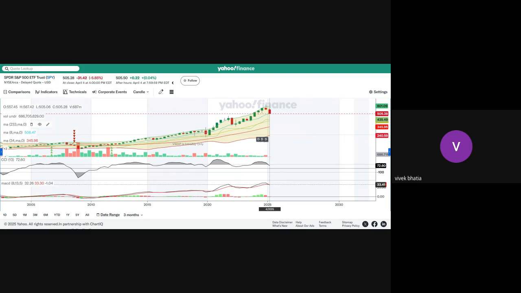Right? Now on a quarterly chart, you are below your 8 moving average. Your 34 is below your support trend. So which is why your support trend and mid Bollinger Band, which are almost at similar levels, should act as a strong support for you to buy. So whenever you get them, SPY at around 450, 435, I would like to buy it to see a small bump up, bounce up. Yes, sir. So these are quarterly charts. So that is why 435 and 450 is my buying zone for SPY.